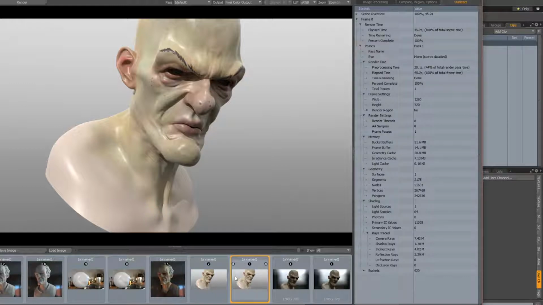This here is a visually identical render. There is literally no difference here, but you can see the time. This is 36 seconds, while this is 45 seconds. We sliced off almost 8.5 seconds on this simply by using TiledEXR files.